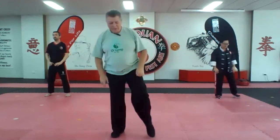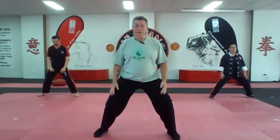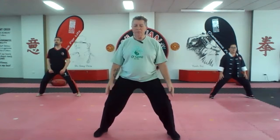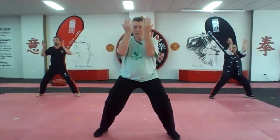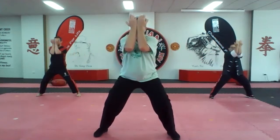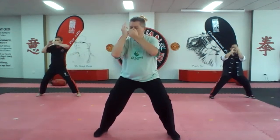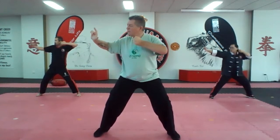Now open up your left, open up your right. It's quite a strong action, horse stance action. Beautiful. Now, when you breathe out now, settle it right to your belly. Fantastic. Now breathing in, bring both hands towards each other, both forearms towards each other. Now breathing out, form the fist to pull the strings, form the fingers to make the bow.